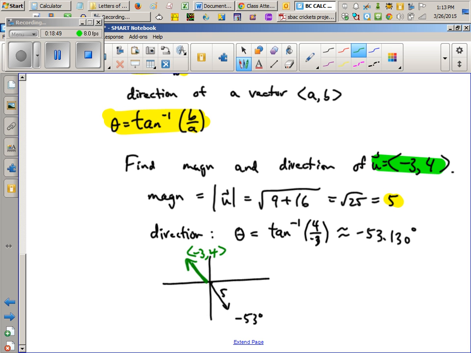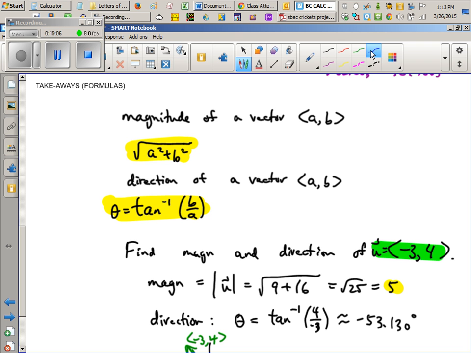So here's a little caveat to this rule. If you are in either quadrant 2 or 3, you have to add 180 to whatever the calculator says. So we're going to update this formula so you never get it wrong. Instead of theta is arctan B over A, we're going to qualify that by saying it is arctan B over A plus 180 if A is negative. This captures the quadrant 2 and quadrant 3 cases where the horizontal component is left first and then up or down. If you add on this little bit to this formula, you have 2 great takeaways for this part of the lesson. You could pretty much ignore most of what I said and just memorize the 2 formulas there.